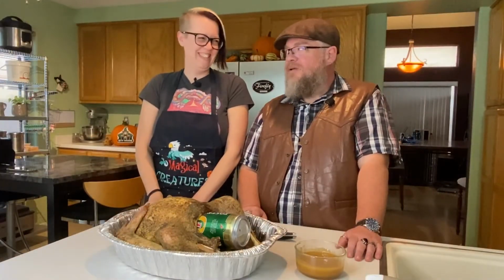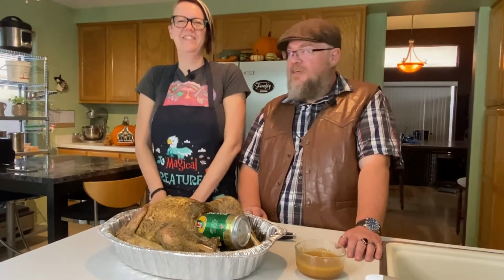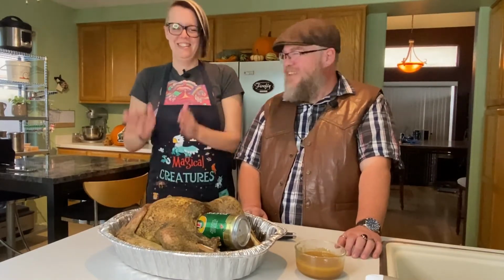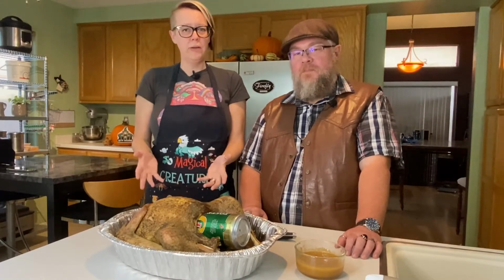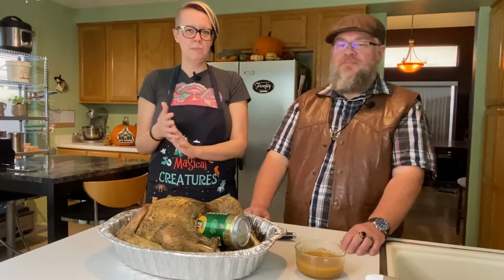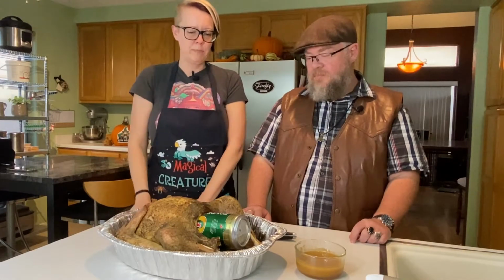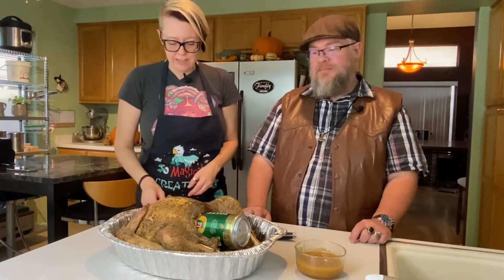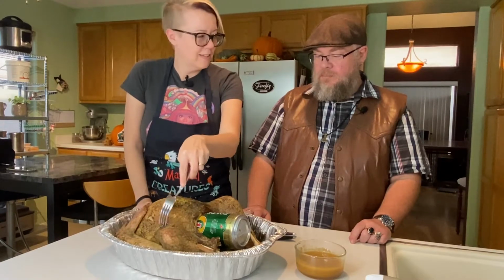All right, let's get at it. Turkey's done. Smells so good. Smells like Thanksgiving in the house. Which is fantastic because, you know, it's Thanksgiving. So what we did is this was in the oven for approximately 4 hours as a 14-pound turkey. So you want to cook it 15 to 20 minutes per pound. We took the tent off halfway. The remaining time, look at how golden brown that turkey is. And we didn't have to do any basting. None. And you can kind of see that the skin's crispy looking. Can you hear that?